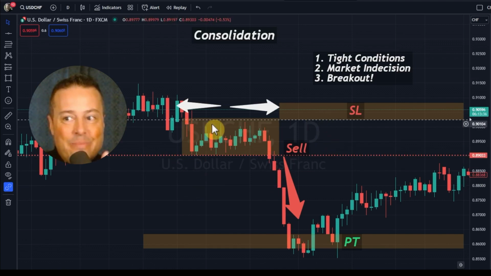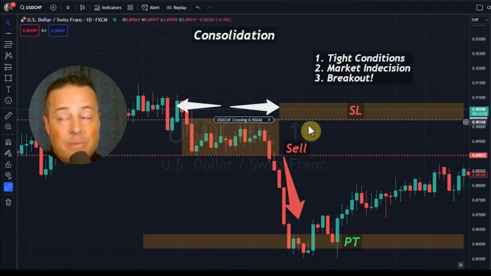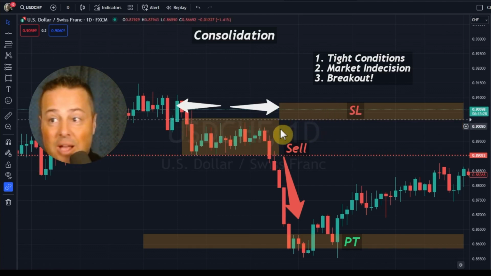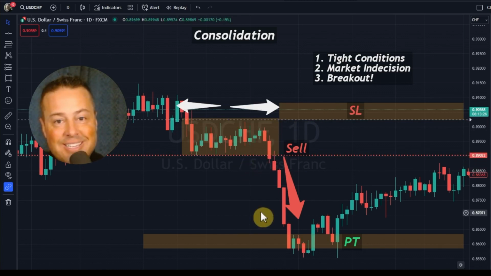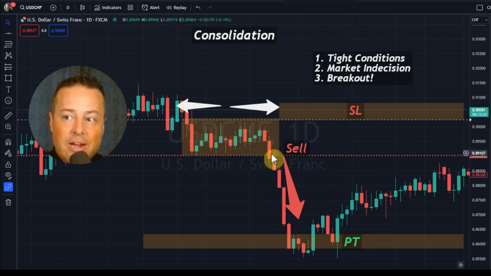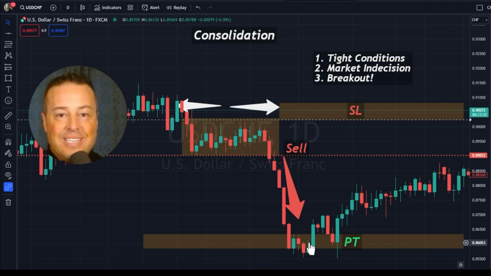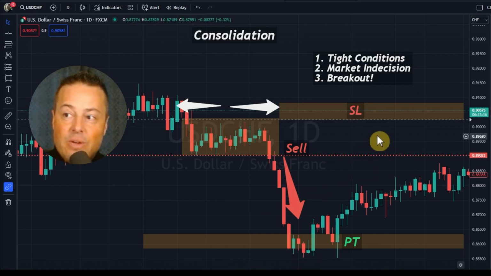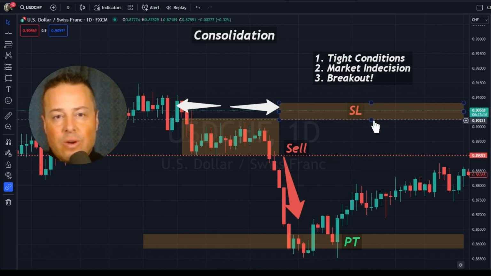Our stop loss is going to be above that zone. Really relatively simple to place. You just find out exactly where you've got a few highs that come together, and then you're looking to place your stop loss above that level. In this case, you're looking to sell the market, and there's your breakout. You get a nice sell. Your profit target, once again, is going to be beneath price action. In this instance, you're going to want to put that as a function of your risk versus reward with regards to where your stop loss is located.